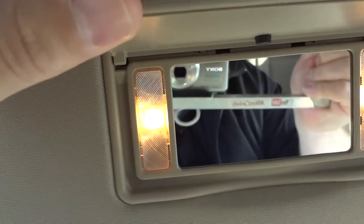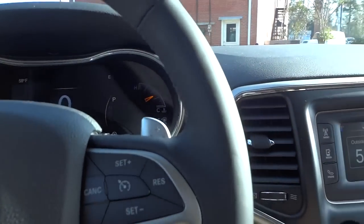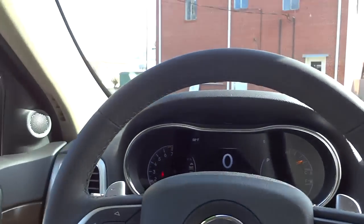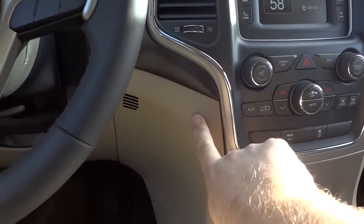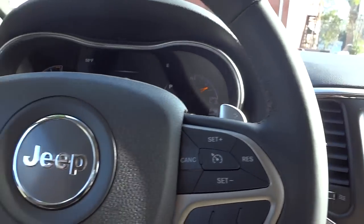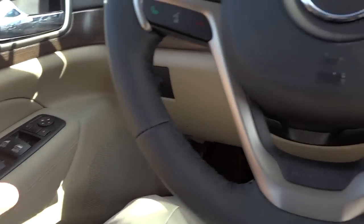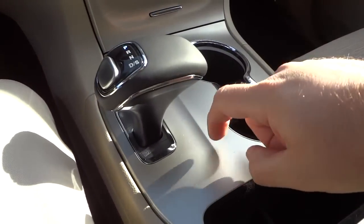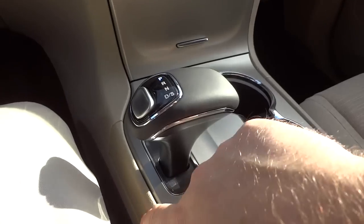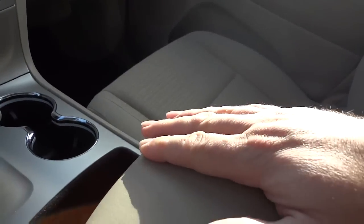The visor has mirrors and lights, same on both sides. As far as soft-touch materials, there's quite a lot — the leather steering wheel is soft, the dashboard is soft, and the surfaces around the wood trim are soft. Some areas like the lower sections feel smooth but not deeply cushioned; you can't indent your finger into them, but they feel soft to the touch.